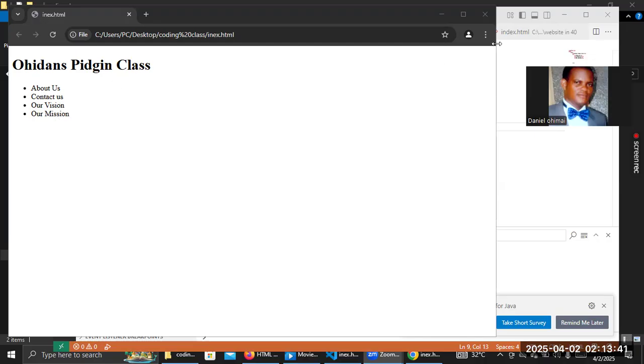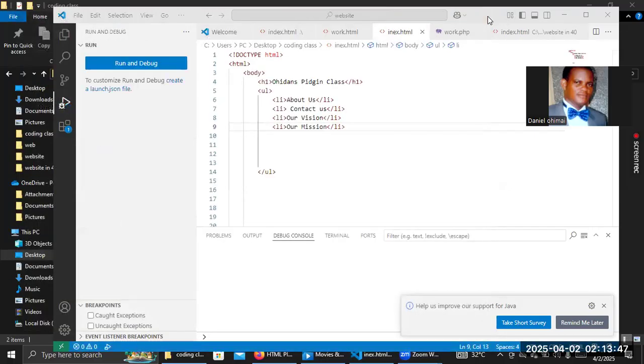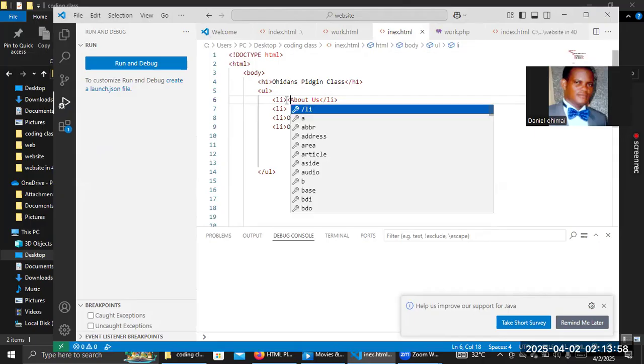So what I want to do now is convert them into links. For HTML, the link tag is the A tag. I will put the A tag inside the list item.